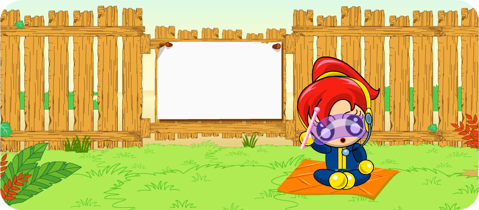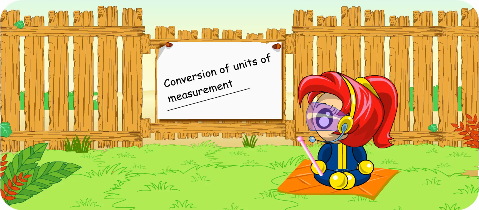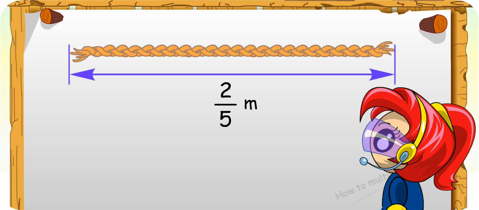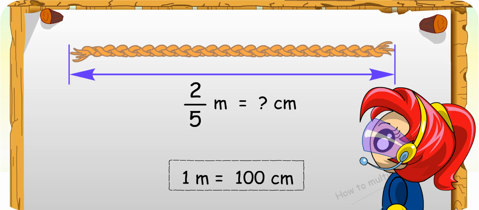Teacher, why do I need to learn how to multiply a whole number with a fraction? This skill will come in useful when you need to do conversion of units of measurement. Can you tell me more about that, teacher? Okay, let's say we have here a rope of 2/5 meters long. Can you tell me how much is that in centimeters? I know that 1 meter equals 100 centimeters, and I will have to find out how much is 2 over 5 of 100 centimeters. That's right, Turbo Girl.